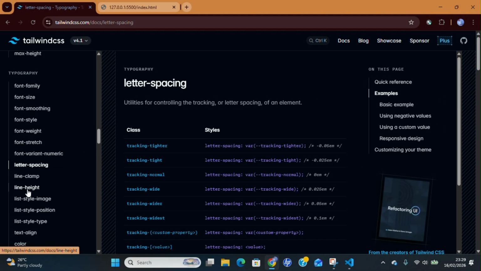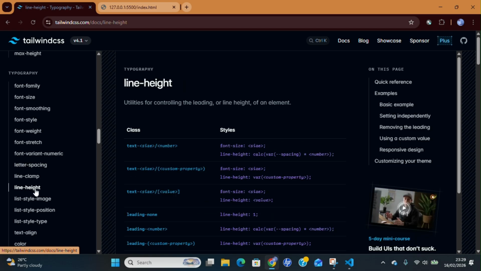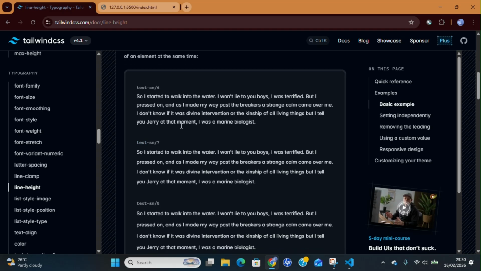Let us look at the line height. Line height is when you write something at the top and you write another below it, the space they are going to give to themselves, that is line height.